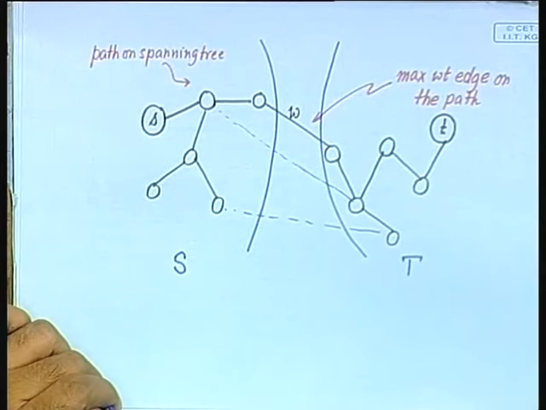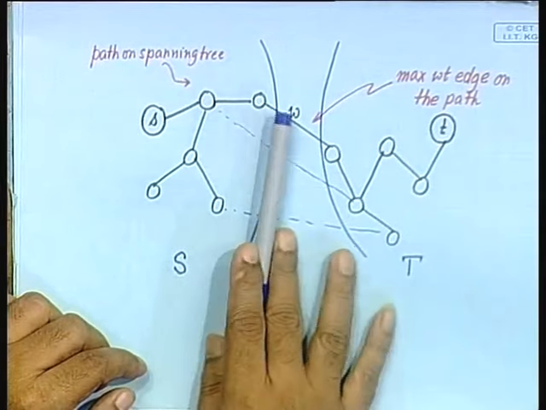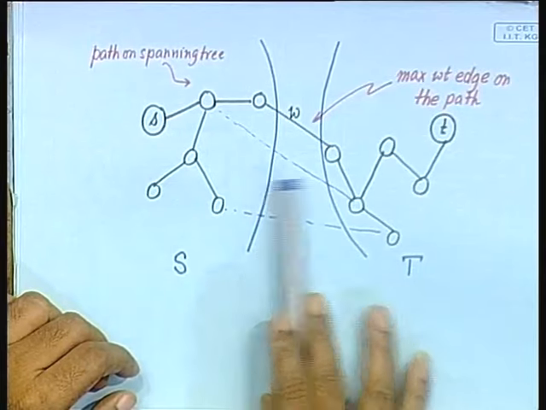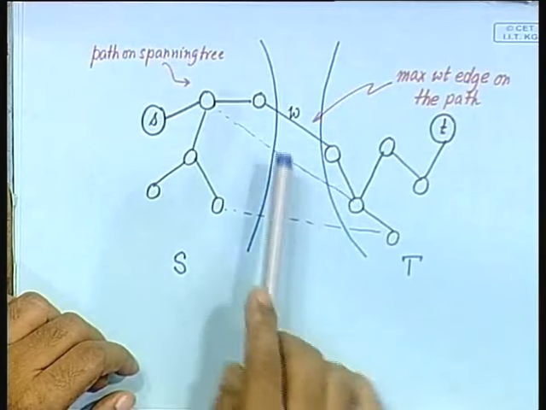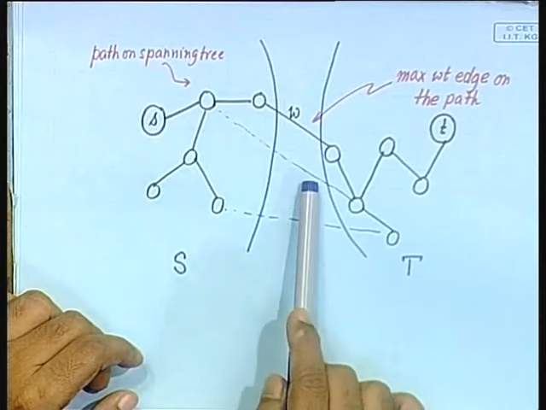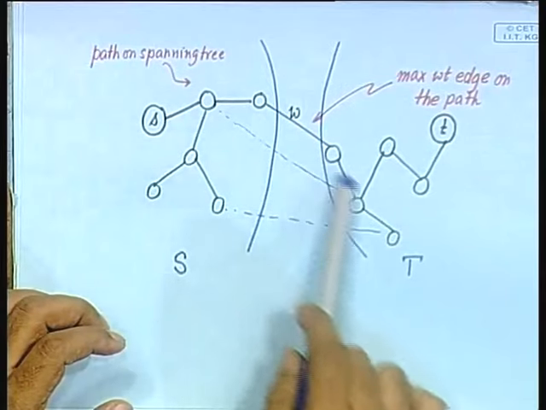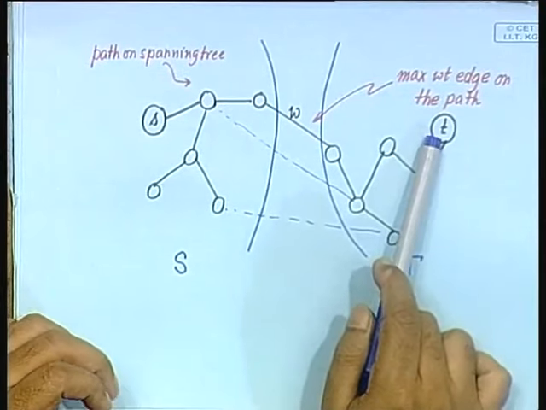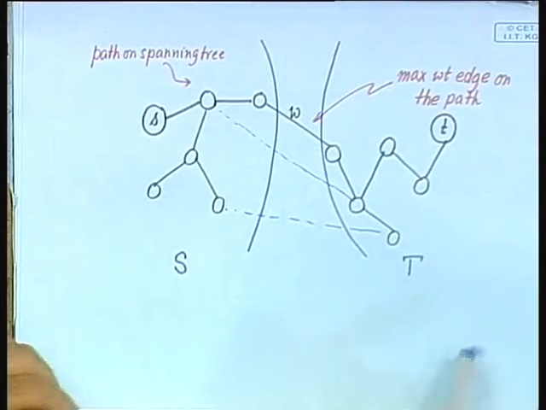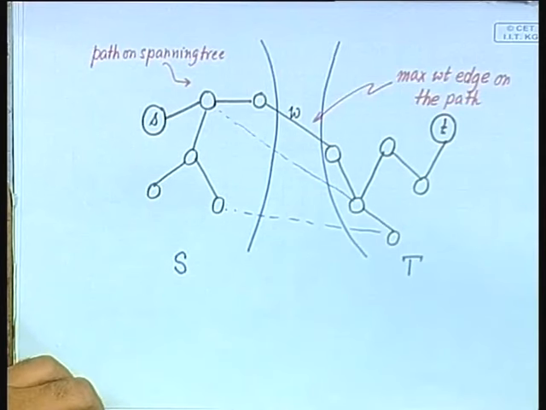But what does this mean? It means that if you have to go from S to T, then you will have to cross this bridge from S to T, and among all bridges from S to T, the one which has minimum cost is W. So, every other path from S to T will have cost at least W, because W is the maximum on this path, and every other edge that you take having cost greater than W will make the path cost of the other paths to be at least as much as W, right.